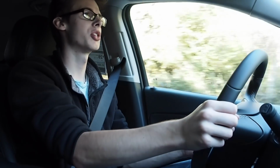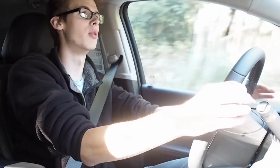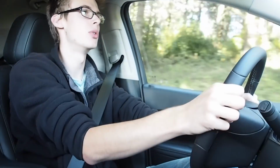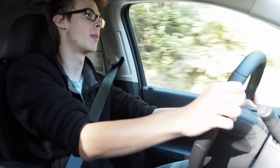This car also features a blind spot monitoring system, so you don't have to worry if someone's about turning into someone, because it lights up either side of the mirror to let you know if someone's over there, so that you don't accidentally bump into them. It also has a rear camera for backing up, which when I was using it, was very, very nice. It helps you and it gives you the little lines so that you know where you're going.